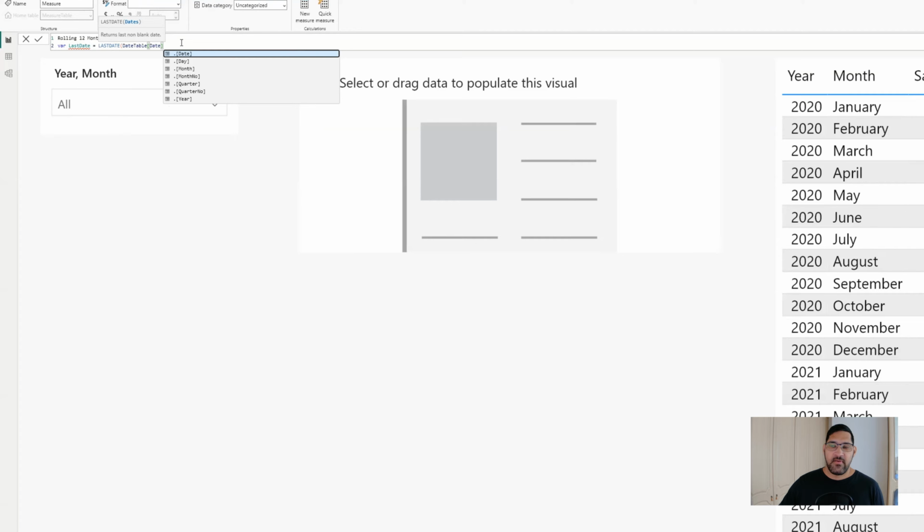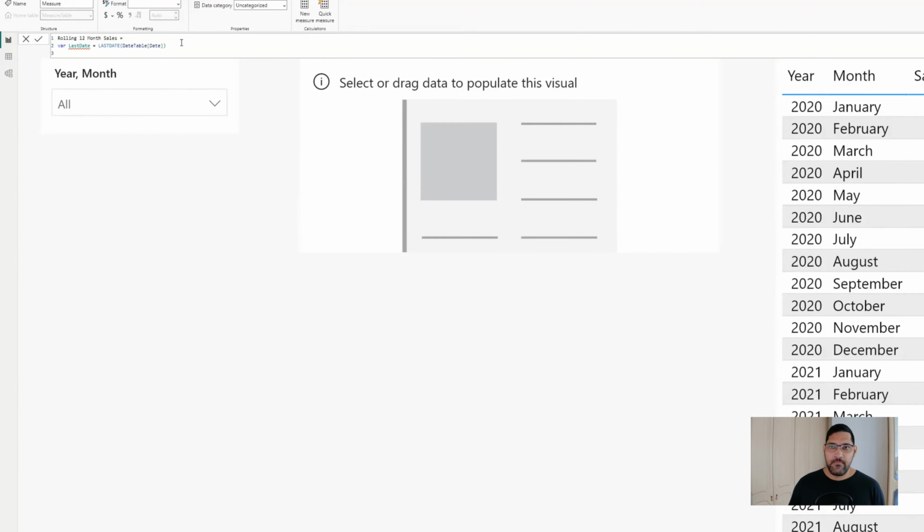Remember, we have that relationship going from date to our order date. We're using the date table dimension as our slicer selection. And we can simply return last date. Actually, I'm going to change that. Let's make this max date so Power BI doesn't get confused. Right, and there we are.